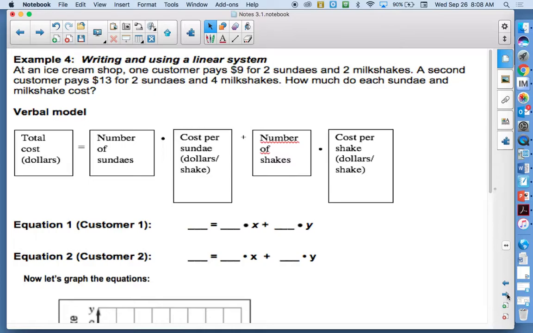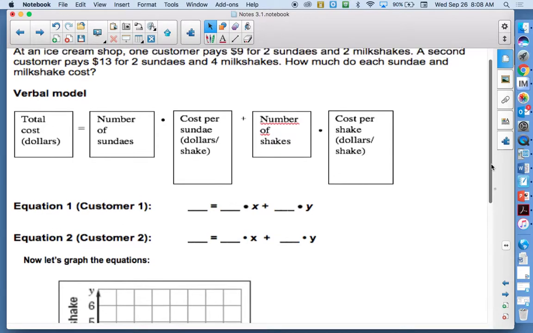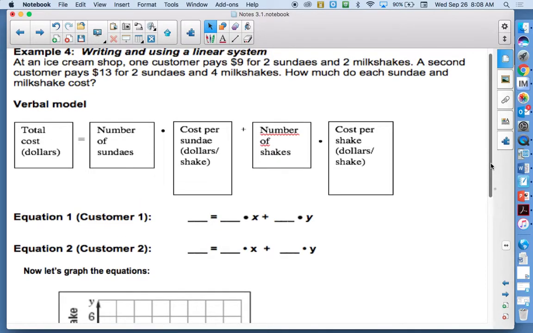I think ice cream is my favorite dessert. I love ice cream. Great snack to have. Ice cream and pizza. I could live off that every single day. I might be fat by the end of my lifespan though if I had ice cream and pizza every single day. Does anybody else love ice cream? Only a couple of you?